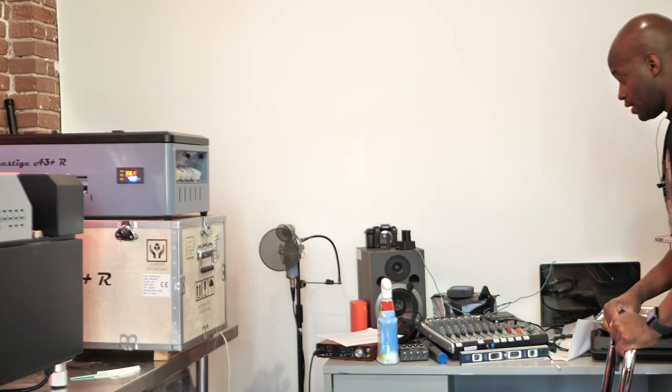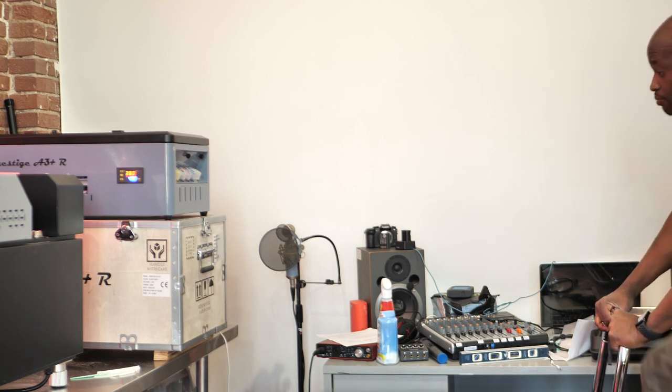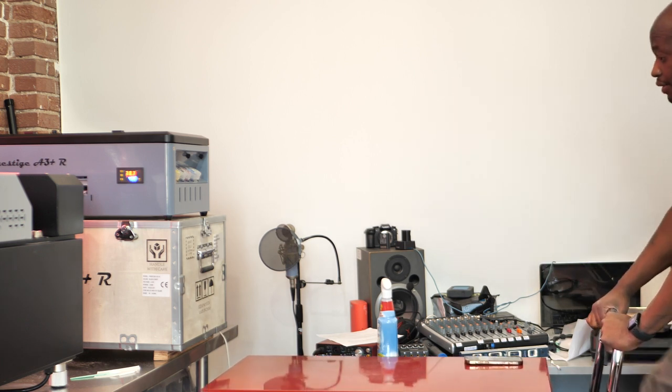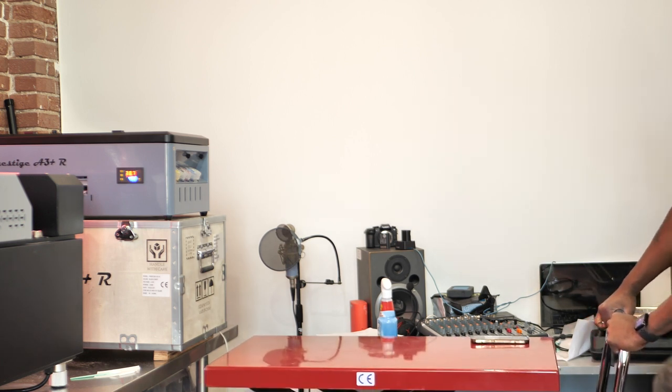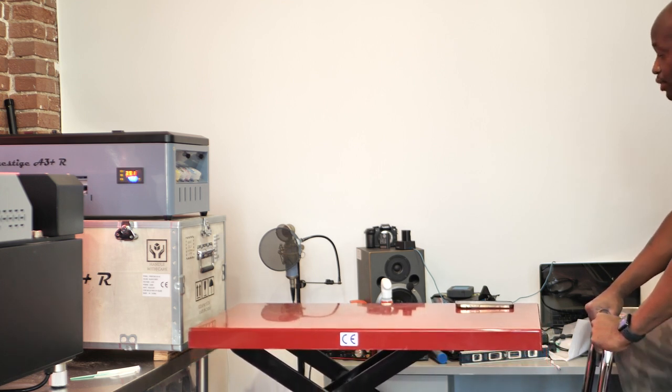Had to take off my hat. Let me get my little cart in place right here. Now let me pump this thing up because I'm going to move that from here to there. If you don't have a cart, just make sure you can see inside of your printer.